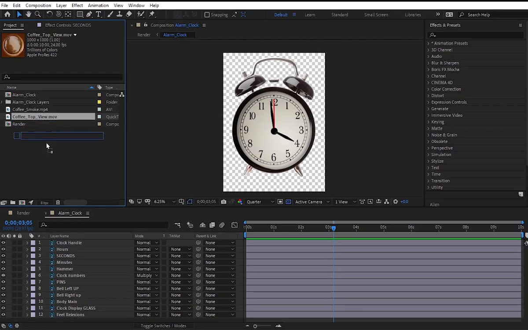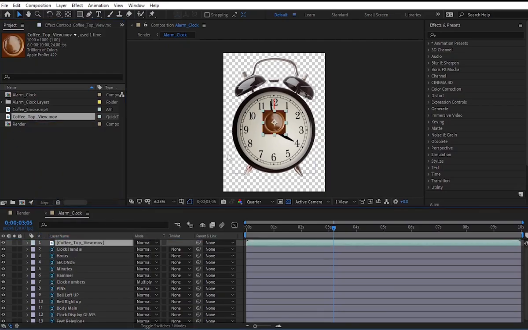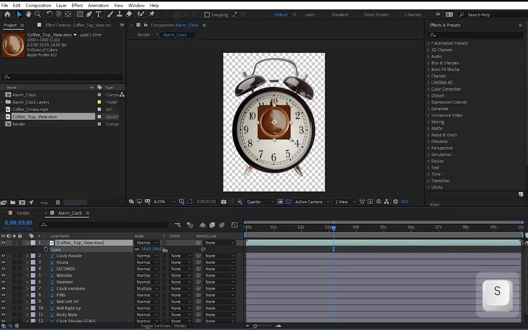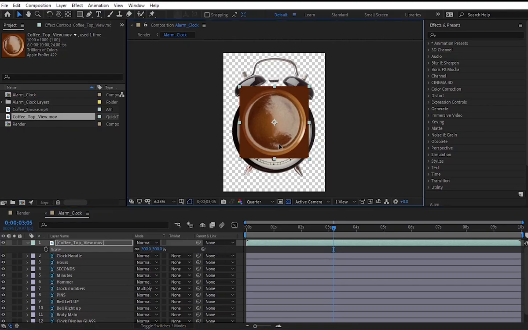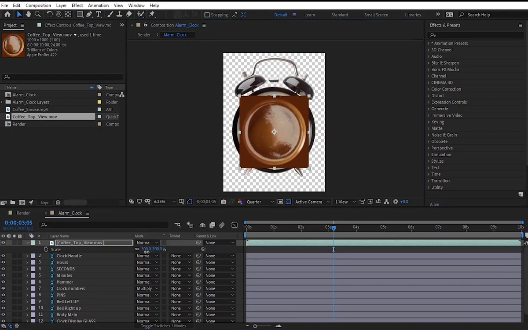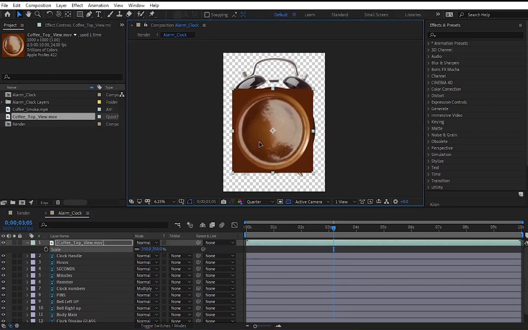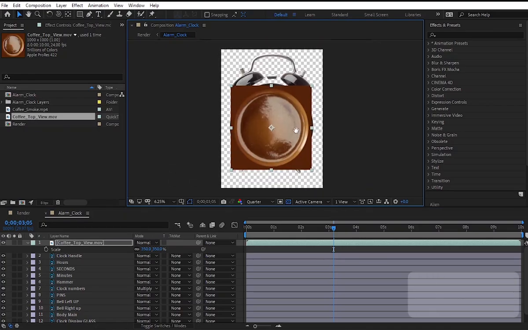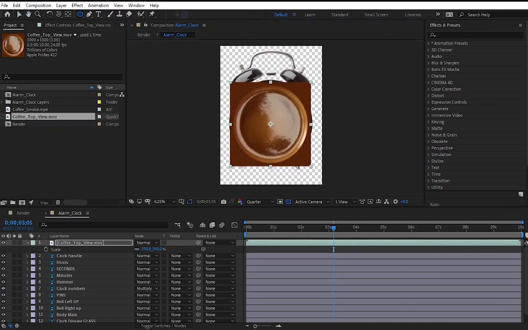Drag the coffee top view footage into the timeline, then change the scale value like this. Select the Rectangle tool, click on the Ellipse tool to create a perfect mask.